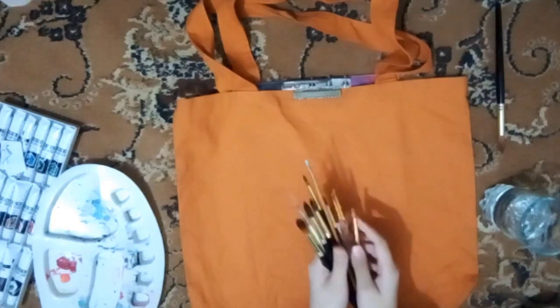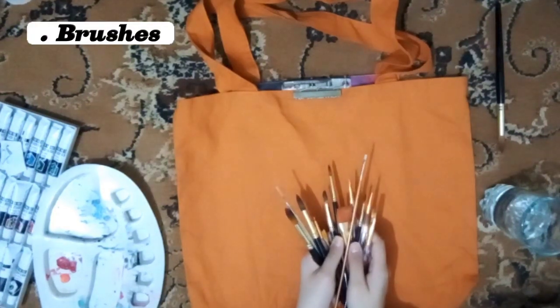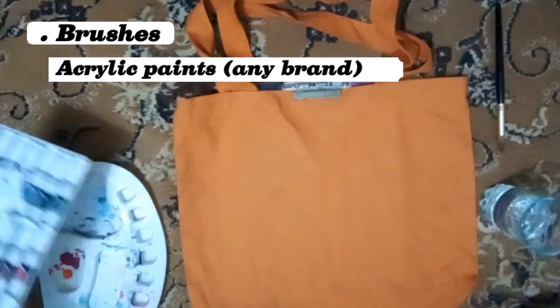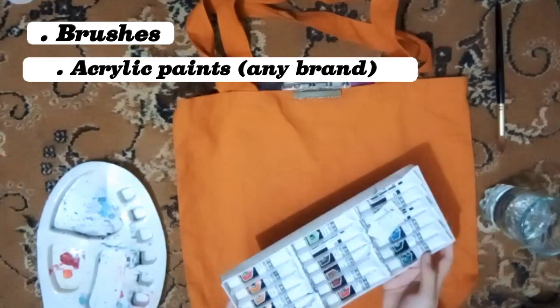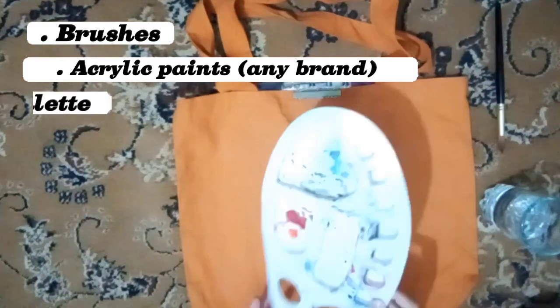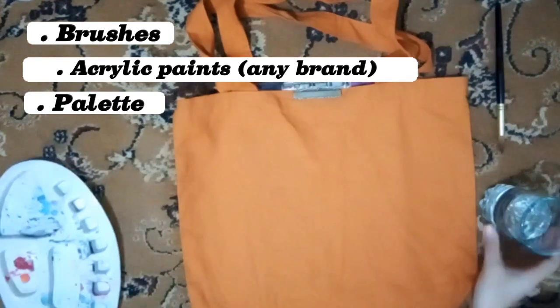Now the accessories we need are some brushes, a set of acrylic paints. I have got Mary's acrylic set of 18, a palette, and some water.